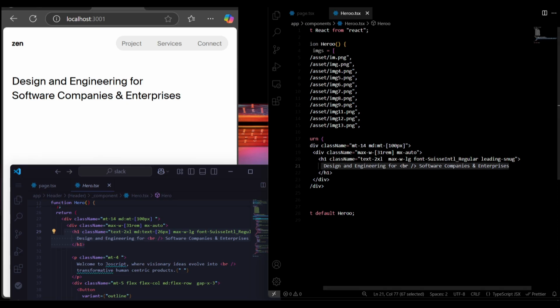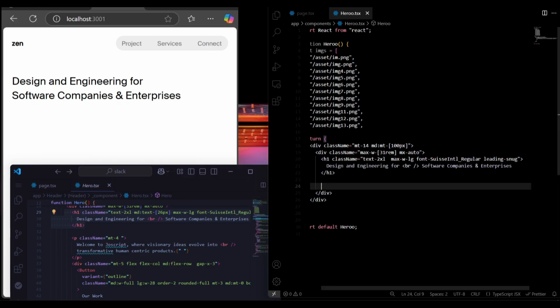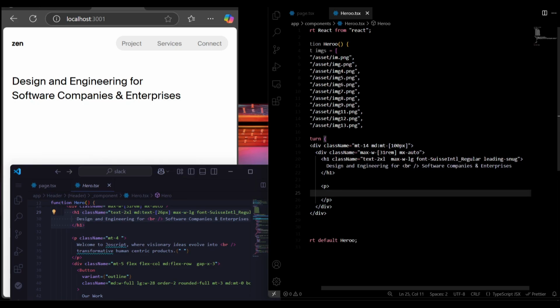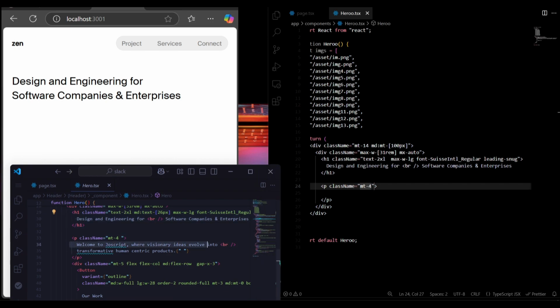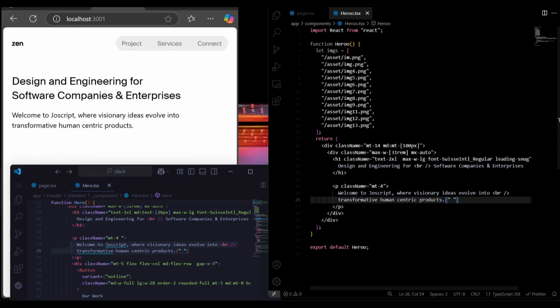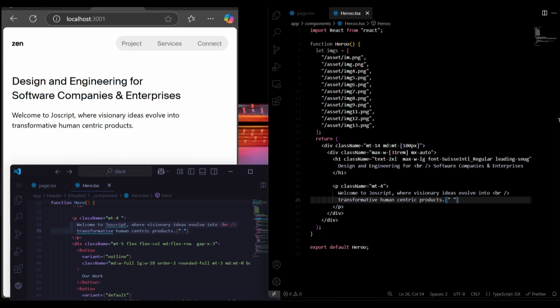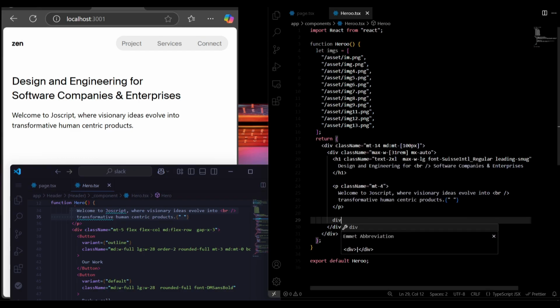Okay, next thing we need to do is have a p tag. All we need to do is give it a class name margin top to be of 4, and also a text in it that says welcome to JavaScript. After that, we've got another div.